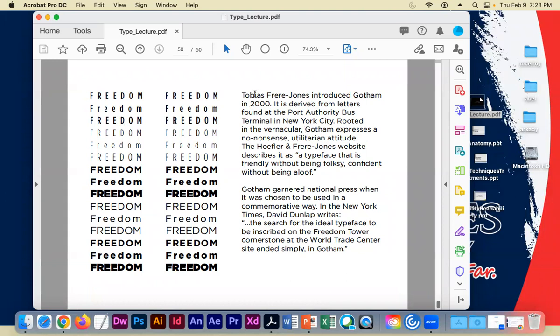Tobias, I think, is still kind of hanging in there. His partner has kind of drifted off into no man's land. So I don't know who the brains was in the thing, but they didn't really work out. But look at how beautiful the typeface is. I mean, oof, just beautiful. Freedom is now open to the public, but they created this typeface for all the signage and everything. From a sign they found in New York City, they created just one letter, and from that they created all the other letters. But beautiful typeface.